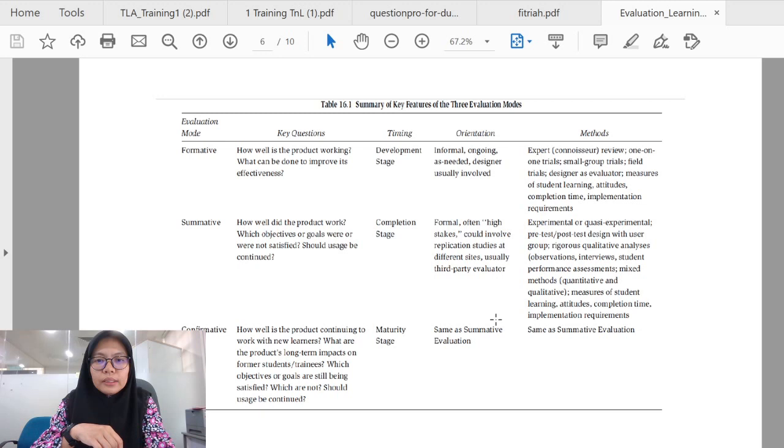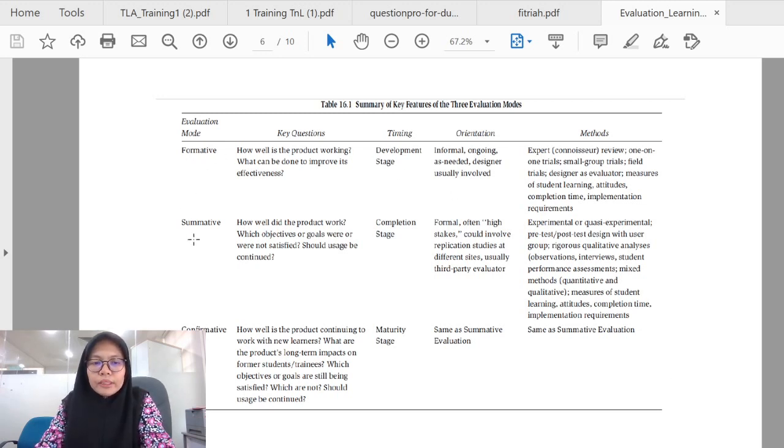It depends on the developer how many formative tests they want to perform in the development. Sometimes they just perform two tests.